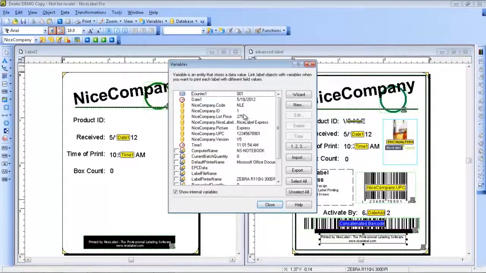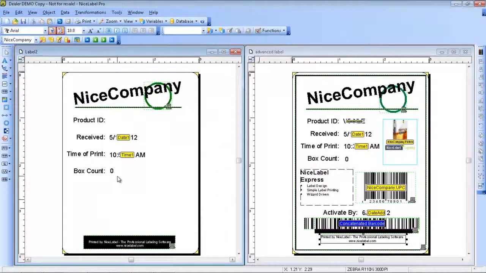And then it shows you examples of basically what these data fields are and some sample data from your database for that first line. So you can see here we have NiceLabel Express listed in a rich text box.